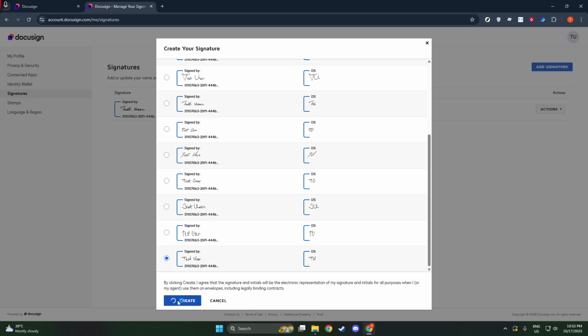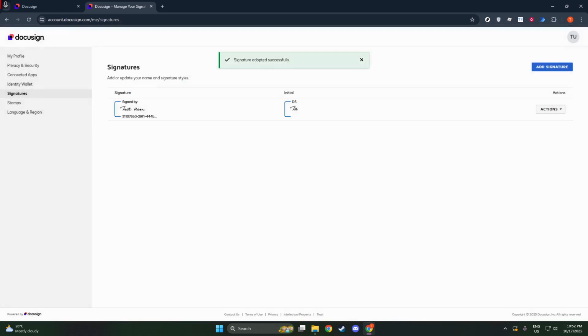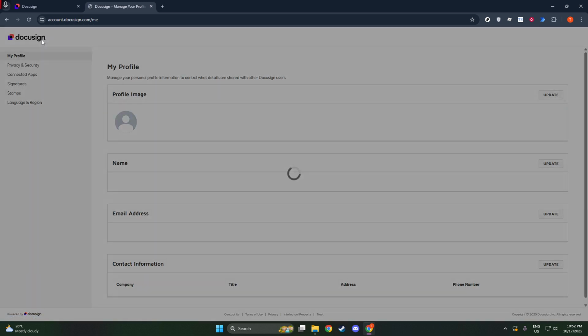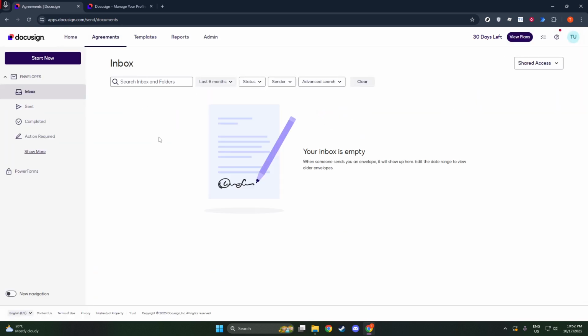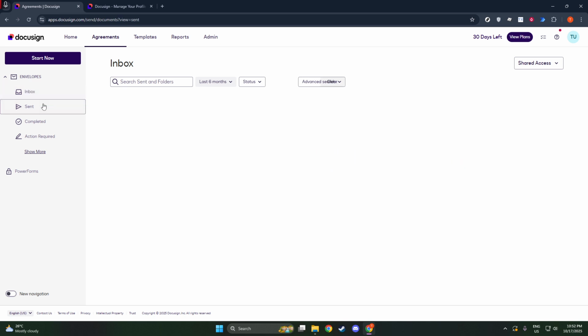Now, let's say you find yourself in the middle of a signing session and realize you're not satisfied with your current initials or signature. If you haven't completed the signing process, you still have the opportunity to make changes. Simply left-click on your signature or initial field. If this feature is allowed on the document you're handling, you'll see a Change or Clear option. This will enable you to adjust or reset your signature or initials on the spot, ensuring everything matches your preference before you finalize the signing session.